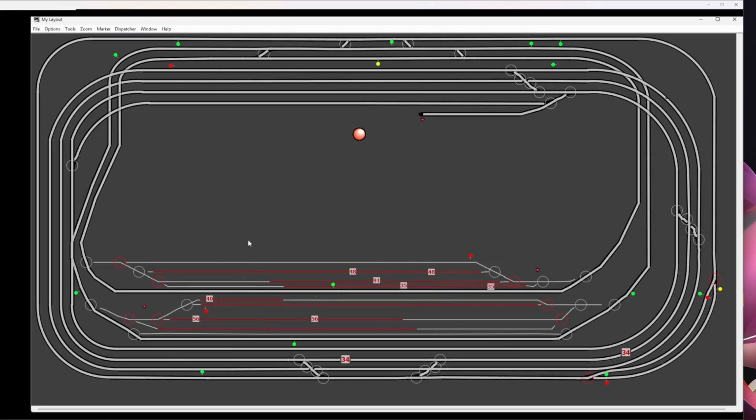But if I consider that this class 56 down here is just setting off from the clockwise line in this direction, heading for this platform because I want trains coming in and out of the platform, and that's the only route it's got. It comes out here, but as soon as it gets past this set of points, this crossover here, it is on exactly the same route in this direction as my anti-clockwise train is going in that direction.